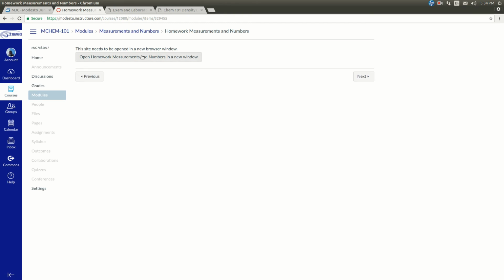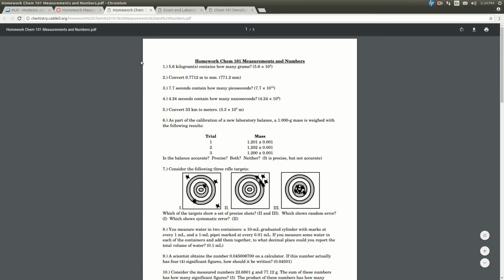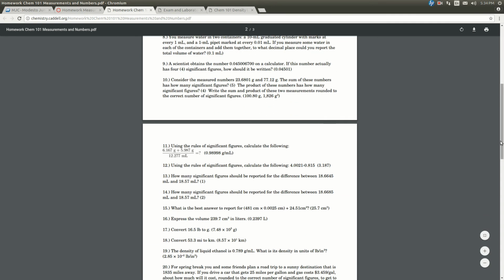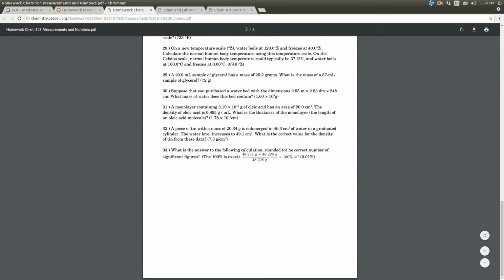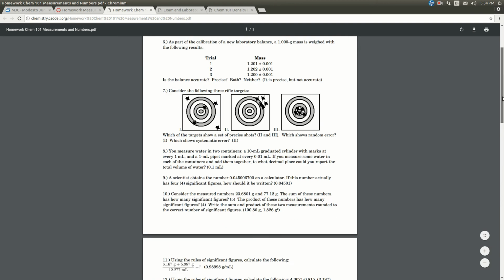This is really important for you guys. This here is how you are going to do well in Chemistry 101, is by focusing on the homework. So each homework is a PDF file. Click like that. And I have the questions, and I have the answers in parentheses after each question. So for the first module, you can see that there are 33 questions. You don't turn this in, okay?